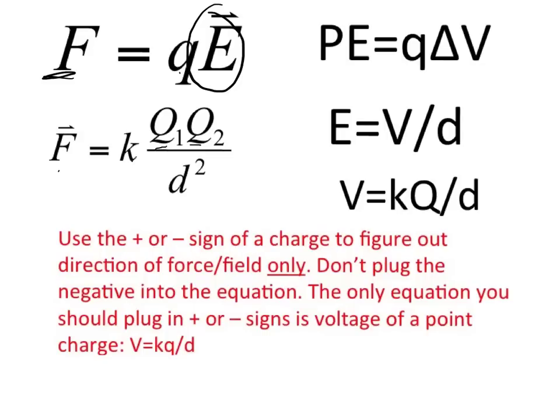Something that many people made as a mistake here is when a charge wasn't given or it was unclear, they just plugged in the charge of an electron. You only use the charge of an electron if the problem tells you that it's a fundamental charge, an elementary charge, a proton, or an electron. Otherwise, you've got to figure out from the problem what the charge is. You can't automatically assume it's an electron unless the problem lets you know that by saying electron, proton, fundamental charge, electric charge.